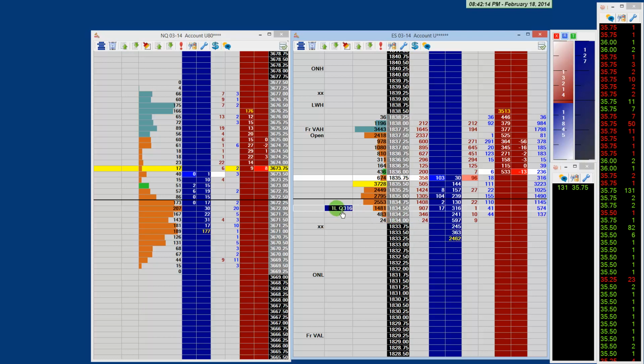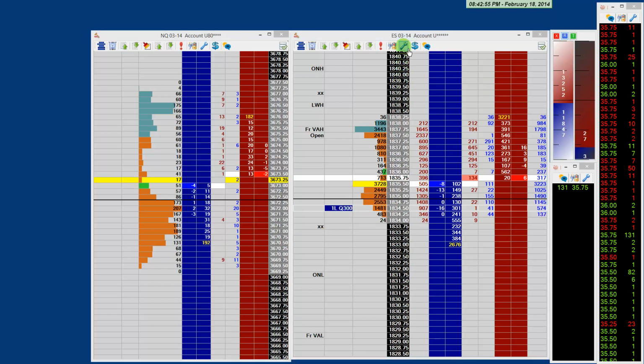So here we have a limit order for one contract and we are currently at position 316 in the queue. So we need 315 contracts worth of sell market orders to hit into this price before we get a fill. The first thing you can see is the information itself here takes up a lot of room. So let's look at the settings for Smart Queue.